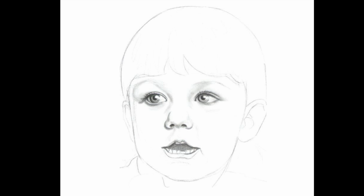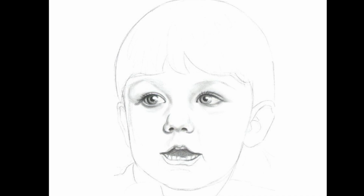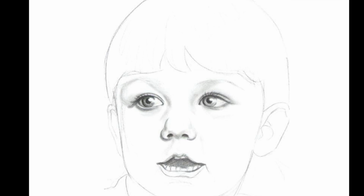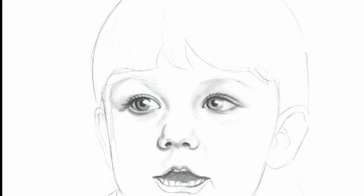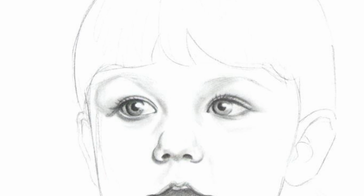Step 2: Placement of tones. Always start with the eyes to capture the character and to establish your lights and darks. Then move down to the nose and mouth, until you have completed the triangle of features. Note the degree of finish in the eyes. If they're not right, the portrait will not be a good likeness.